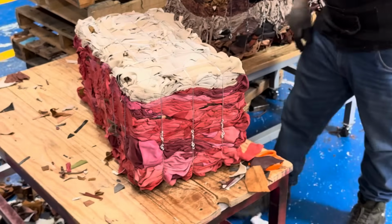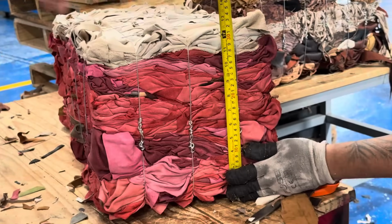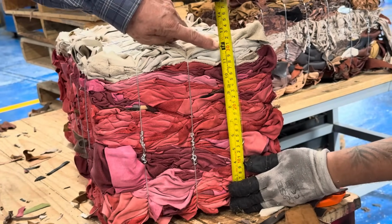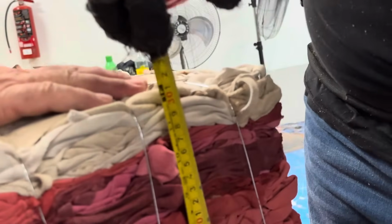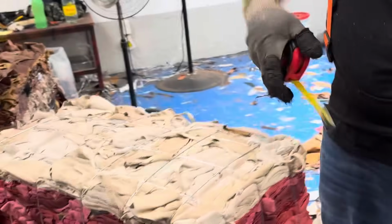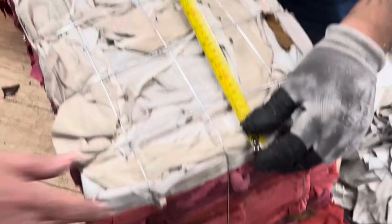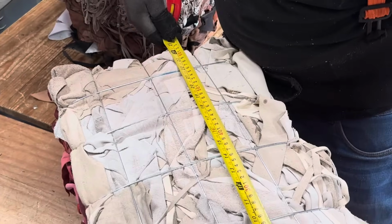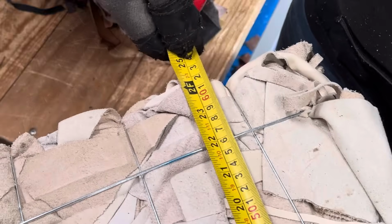Now what? ¿Ahora qué? Ahora they're going to measure it, make sure it's 12 inches, because that's our construction. We're planning the walls like that. So that's 12. Los dos lados. Because we don't want to end up with a strange wall. Okay? ¿Está bien? ¿Y 24? 24. De aquí. If it's a little off, it's okay. Okay? ¿Y ahora qué?